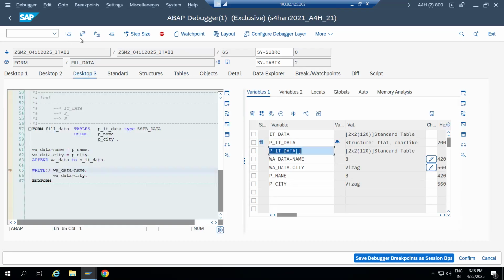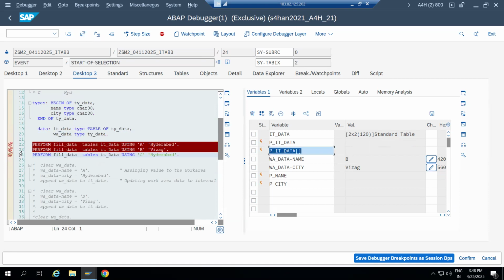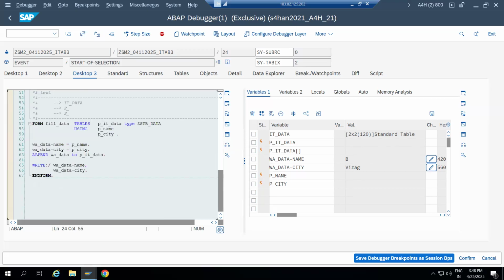And in a similar way, if I want to pass the third record, again I'm using one more perform statement. In this perform statement, what is the perform name? Fill data. So the same name. Three times I have used the same name, just passing various, different values. So if I click on execute again, it will go to the form statement here.